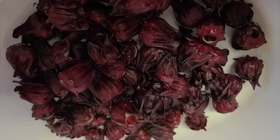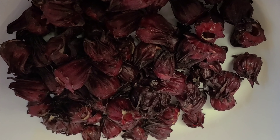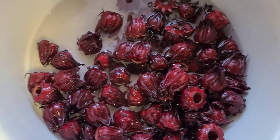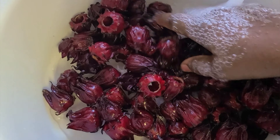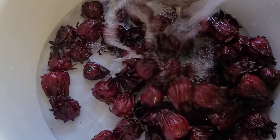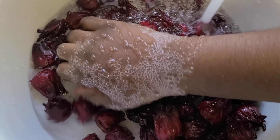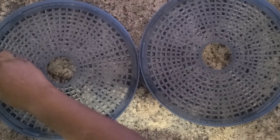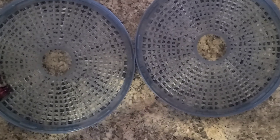Growing up, we used to plant a lot and sometimes you would find tiny bugs inside. This is why you have to wash the sorrel, because you do get ants, ladybugs, spiders — whatever goes in there. As you can see, the sorrel is very hollow, so they go inside. After washing your sorrel, what you want to do next is place them on your dehydrating trays.